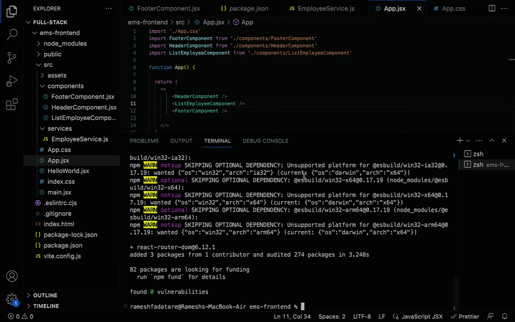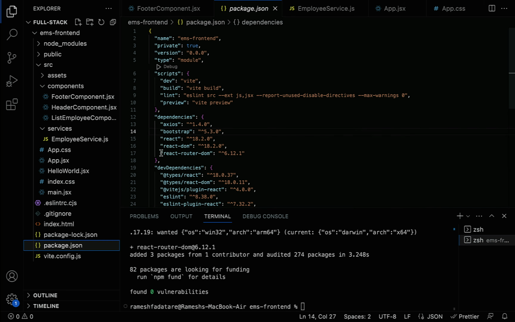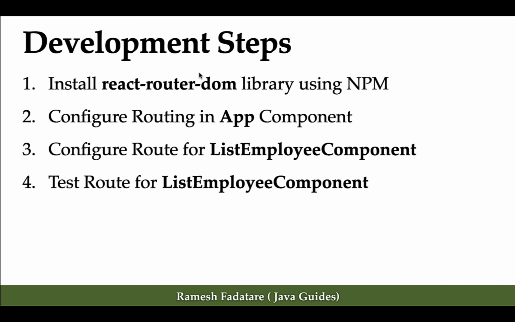So this will take a couple of seconds, and there we go. React Router DOM library is successfully installed. Let us verify in a package.json file. So go to package.json file over here, and go to dependencies section, and notice here React Router DOM library is installed, and notice here the version 6.12.1. Okay, perfect.